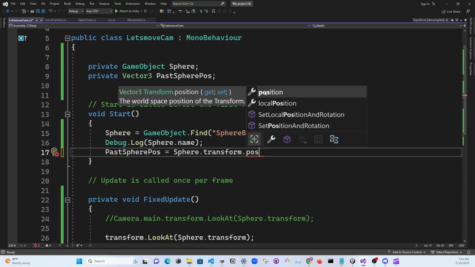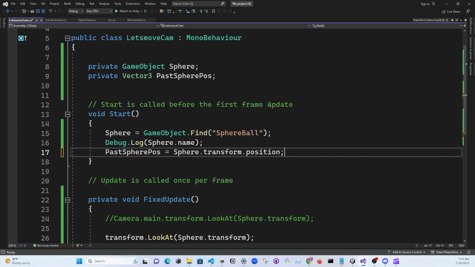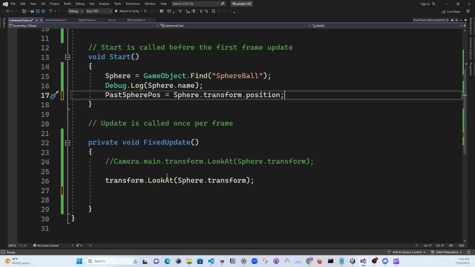And if you hover over, it'll say the world space position of the transform. And it'll show you the type, which is a Vector3. So let's click that to autofill. Semicolon. Nice. So since the start method runs first, we can use that to get our first position for the sphere. And then the order will be start and then fixed update.